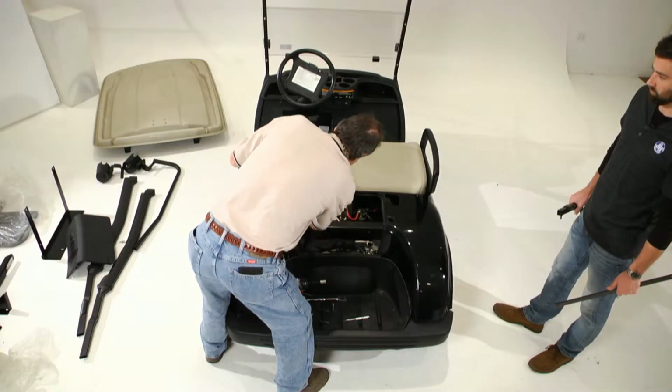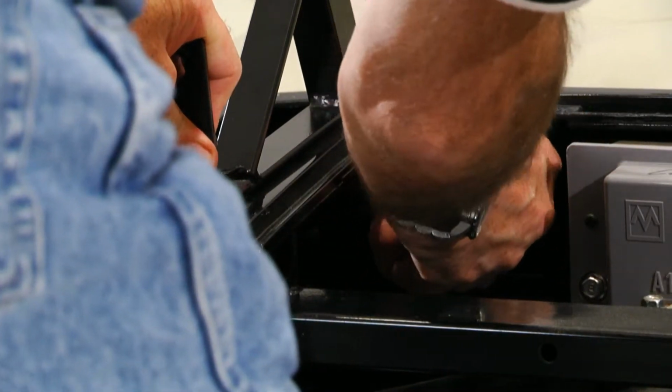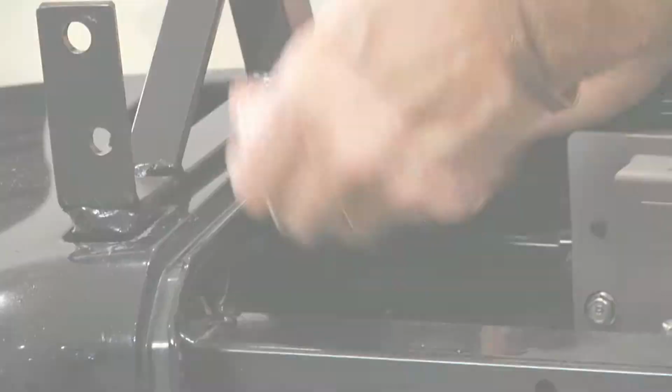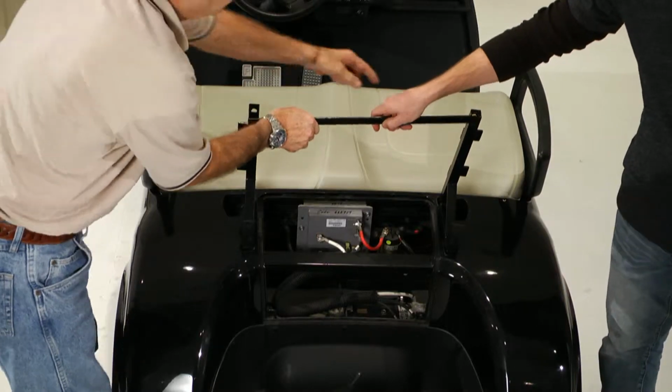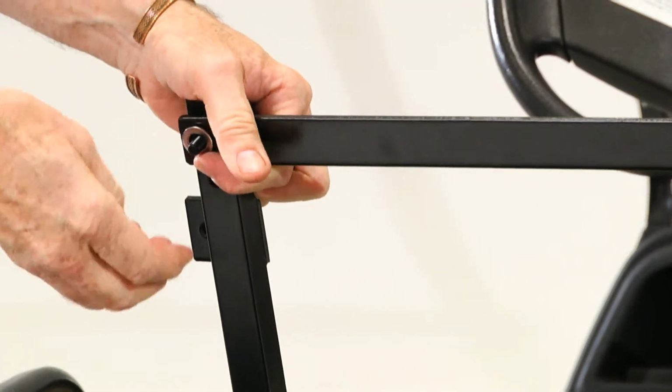Begin the installation by inserting the right and left seat brackets into the holes surrounding the engine compartment. Secure the seat brackets by tightening the bolts from inside the engine compartment. Next, place the front bracket brace in front of the right and left seat brackets. Secure the brace to the seat brackets and tighten all bolts.